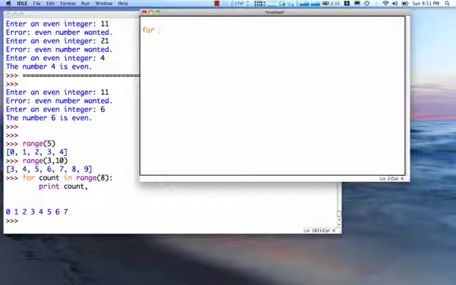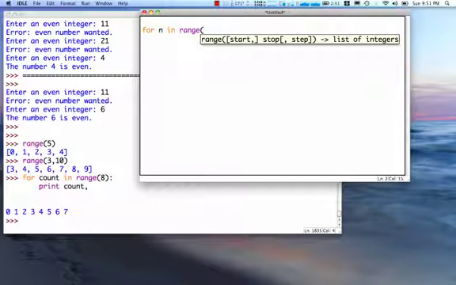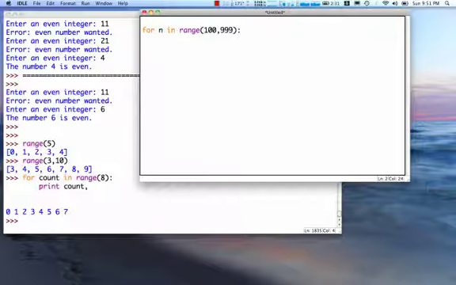We'd like to do numbers in the range of 3-digit numbers, starting at 100, going up to 999. So that will be every possible 3-digit number. And if that number is divisible by 11, so we divide it by 11 and see if its remainder is 0, let's print the number.